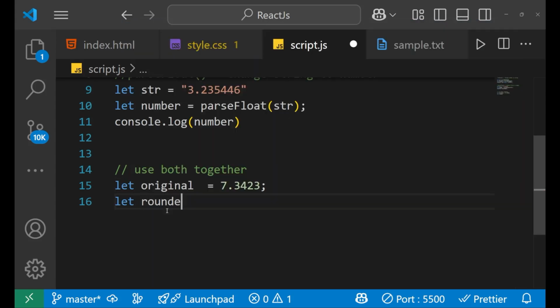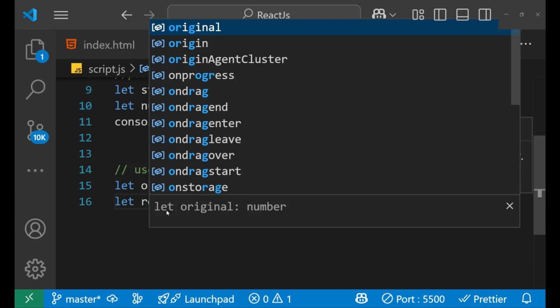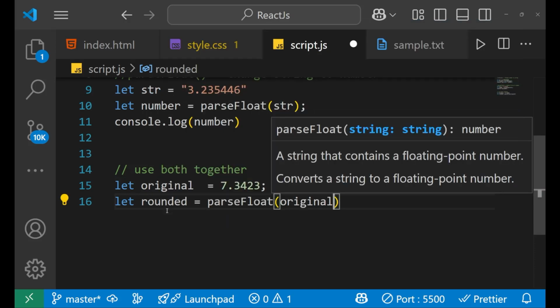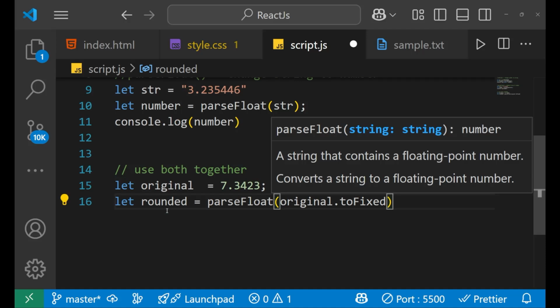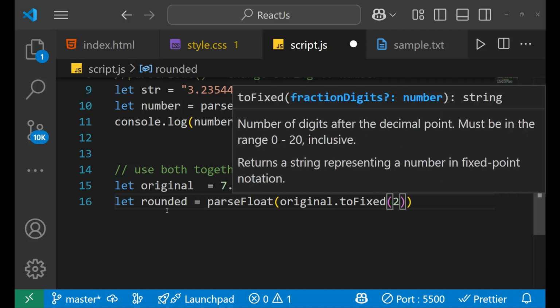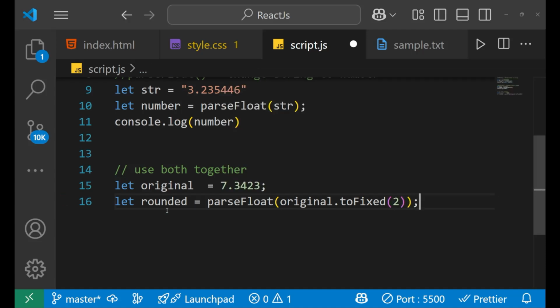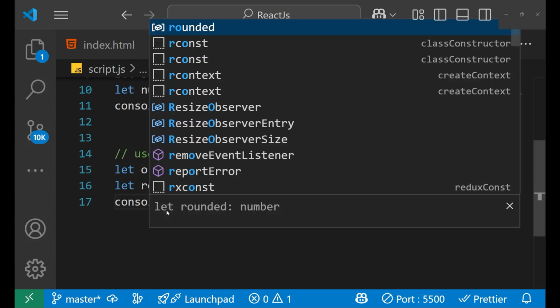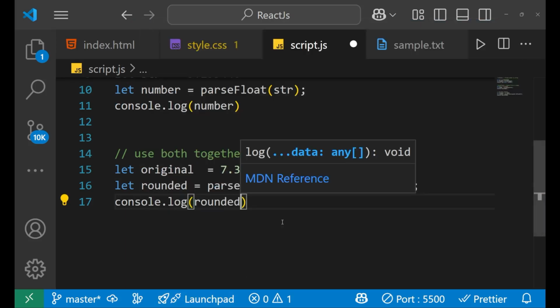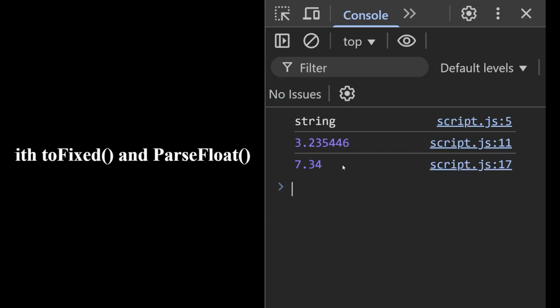So let rounded equals parseFloat(original.toFixed(2)). If I write console.log(rounded), I will get the rounded number. This is a number, you can see the violet color.